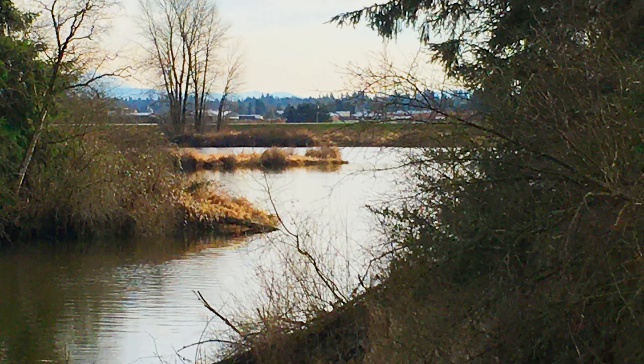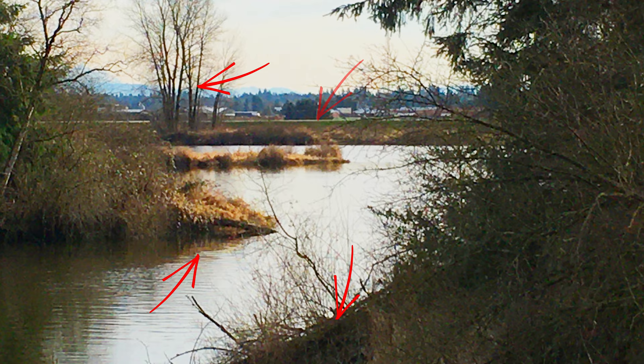Perfect — I found the view I was looking for. It has a lot going for it: some nice depth, sun kissing different grasses, golden browns, a water reflection with various timbers and trees, some bright greens here and there, and some bright golden grasses. I think it's going to make a nice composition.